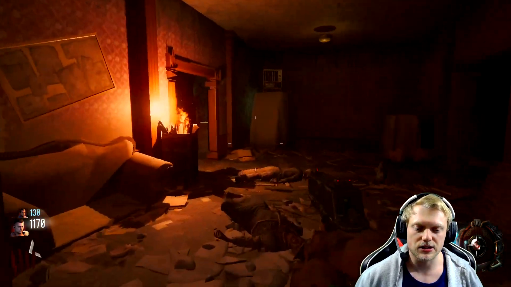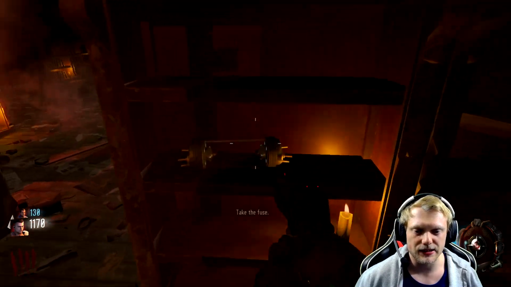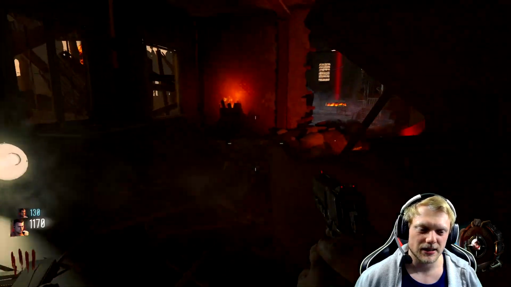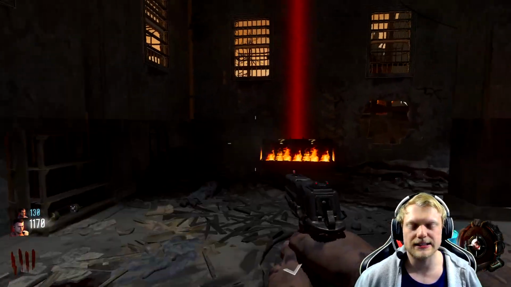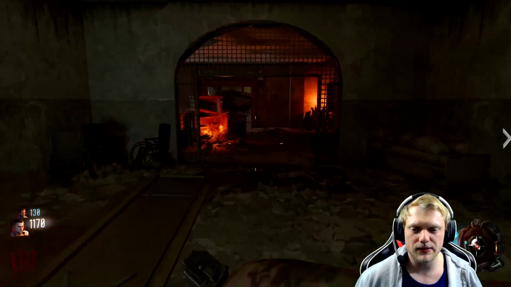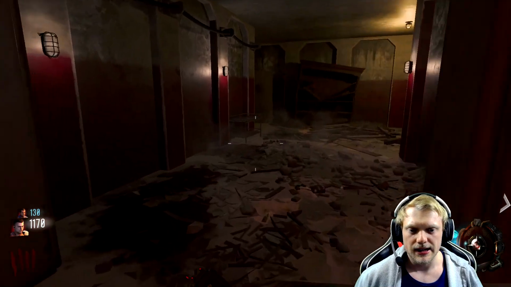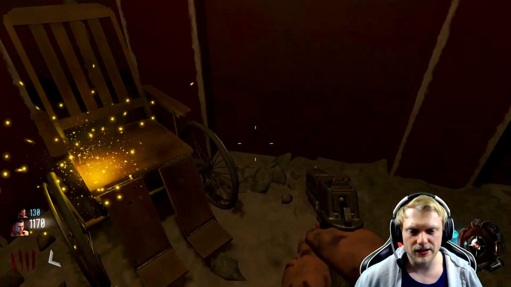So, again, this is the starting point. We're going to take a right and go into this library back here. Here's the first fuse. All right, so after that first fuse, we're going to go over here, take a right. Here's Mule Kick, Mystery Box. This isn't the same location every time, so don't think it's going to be here the first time. Here's the second fuse. We're going to keep going through here, take a left. The next fuse is right here. And the third fuse, if you take a left, is right here on this wheelchair.